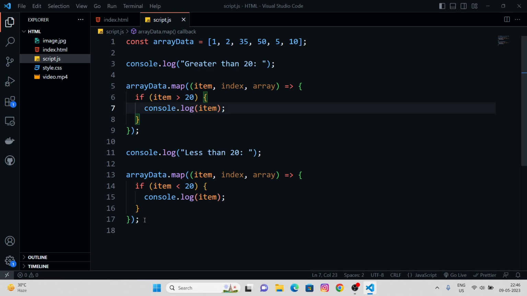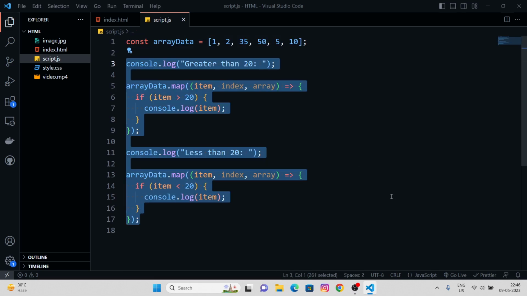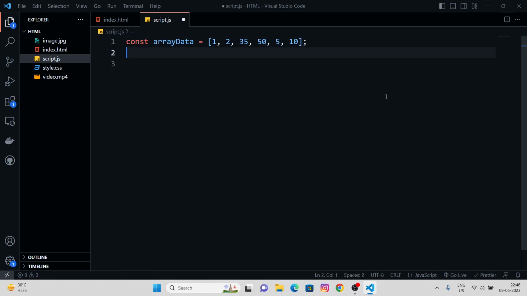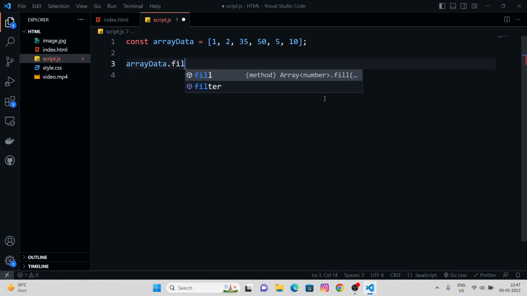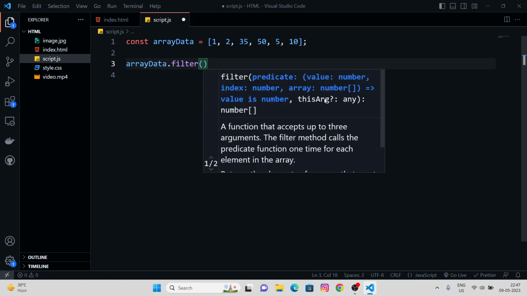So let me just clear this out. And here let's say we've got 1, 2, 35, 55, 10. Okay, let's keep doing it. Array data dot filter. The functionality is the same, the method is the same.